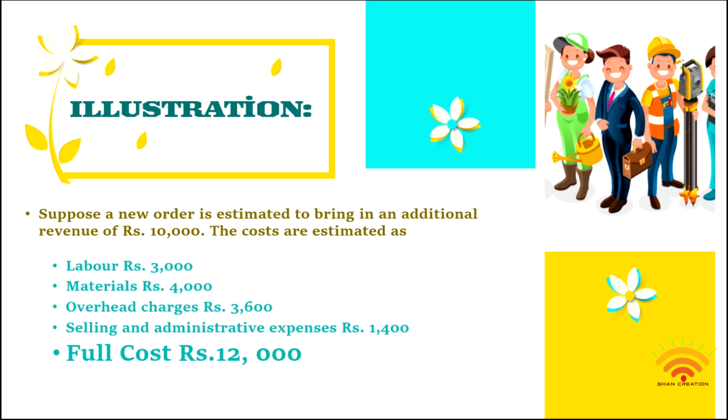Suppose a new order is estimated to bring in an additional revenue of 10,000 rupees. The costs are estimated as labor charge 3,000 rupees, materials 4,000 rupees, overhead charges 3,600 rupees, selling and administrative expenses 1,400 rupees. Therefore, the full cost is 12,000. This order appears to be unprofitable when we compare the revenue of 10,000 with the full cost of 12,000. Therefore, it seems to be unprofitable, for it results in a loss of 2,000 rupees.